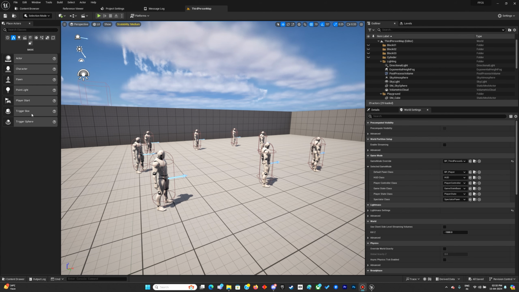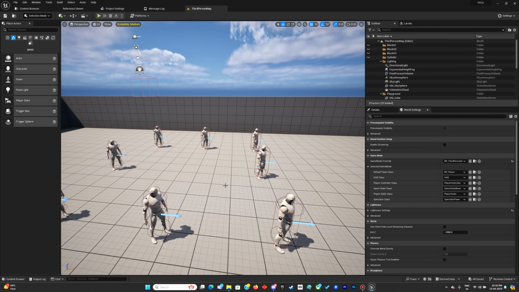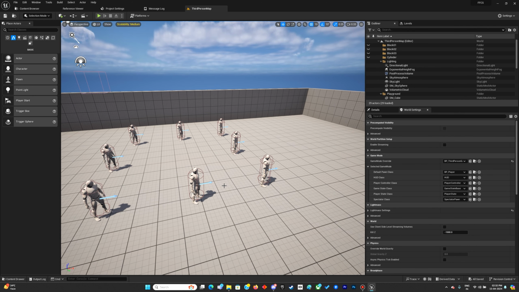Hello everyone. So in this lecture, I'll be making the AIs actually come close to me and form a circle around me using EQS. Okay, and also I'll be fixing a bug that was left behind in the last lecture. Again, so sorry about that. So I'll fix that, and also finally, what I'll be doing is changing the base of this project to C++.